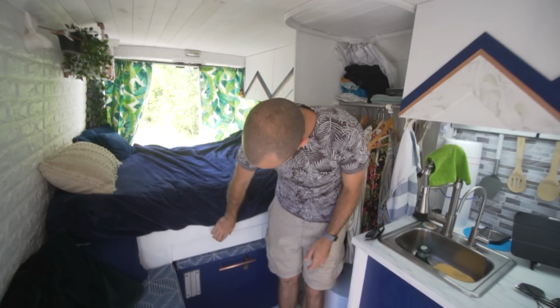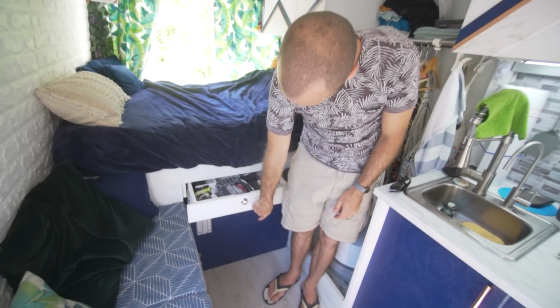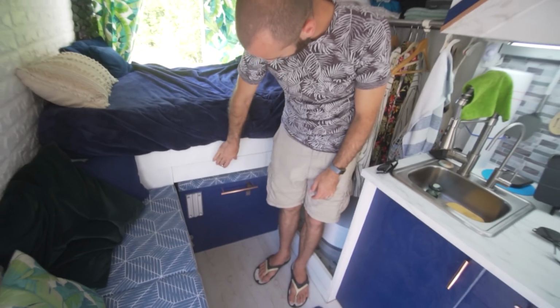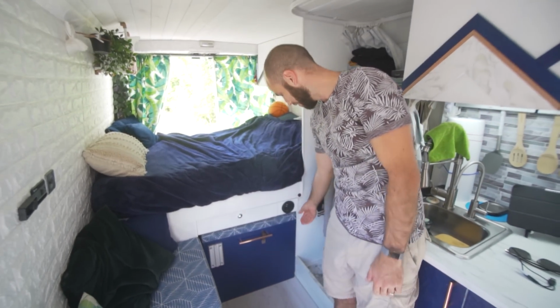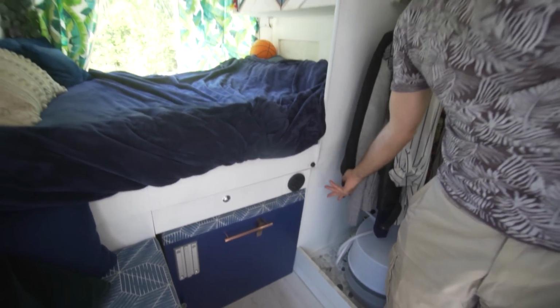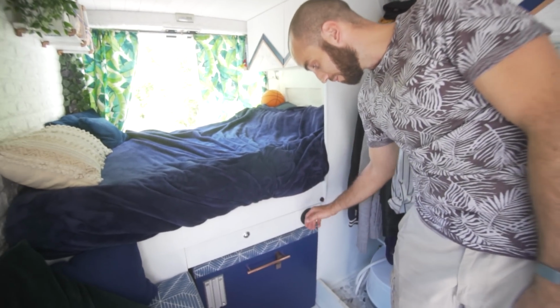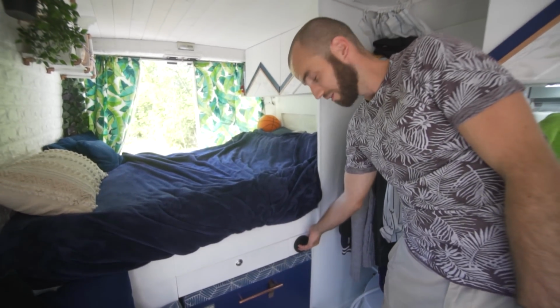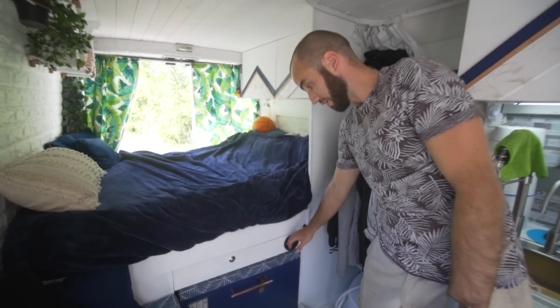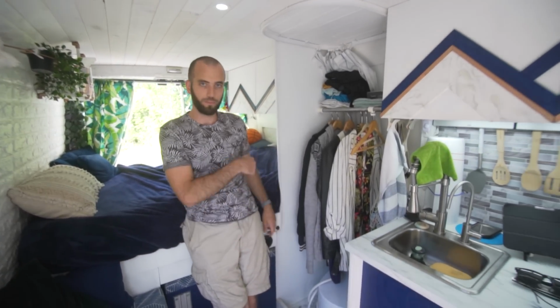We were able to fit another drawer in between the big one and the bed, so it's mostly socks, underwear and all of that. And we also have our air heater that comes out here. It's summer right now, so it hasn't been used in a while, but it really saved us for the winter that we actually had to spend in Canada, but we didn't plan to, and it was really a game changer. It's a diesel Espar heater that's installed in the back underneath the bed.